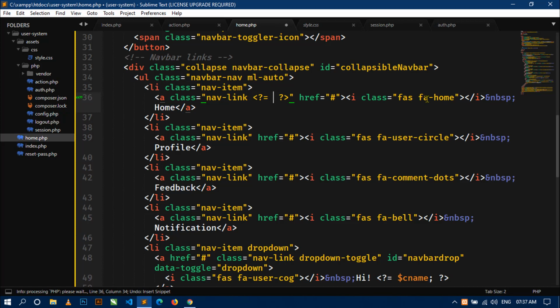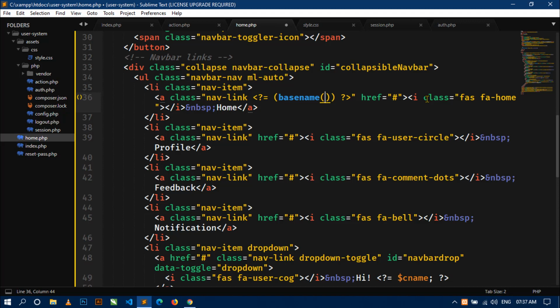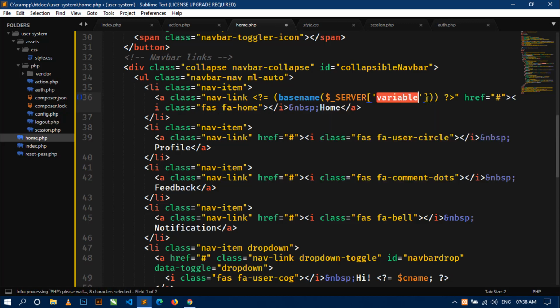Okay, so here what I will do is use this basename function, and inside this basename I will use server and php self, and here I will check if this is equal to home.php.